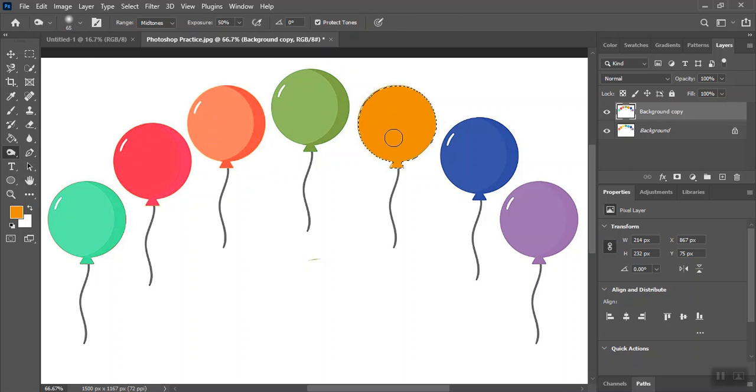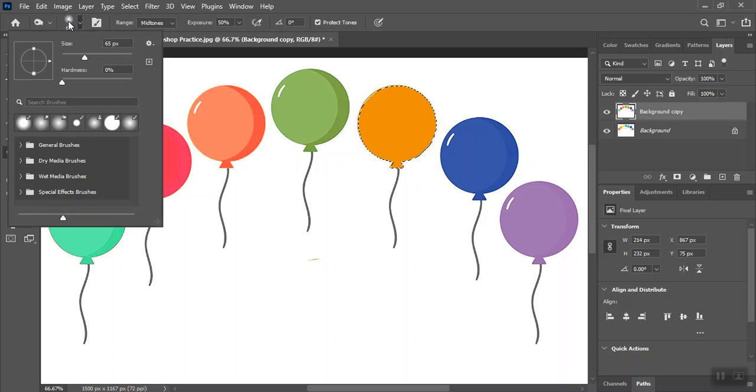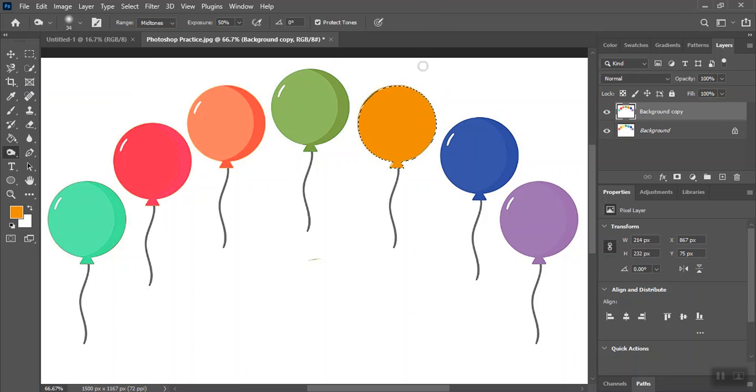And if you don't like your brush size, you can always come up here to your properties for the brush or whatever tool you're using. Click on the little orb with the number underneath it and drop your size down so that you have a more approachable brush size. Okay, so using the burn tool, I can add shadows. So I'm just going to click and drag on the right side of the balloon.